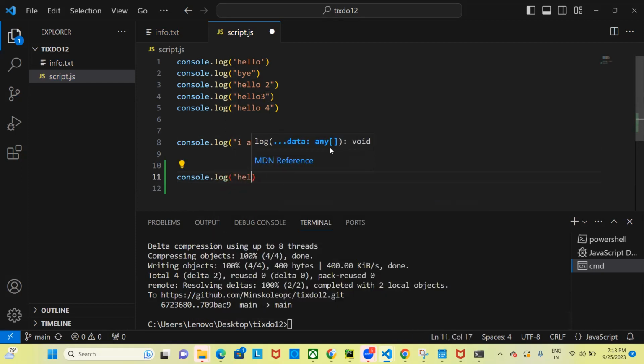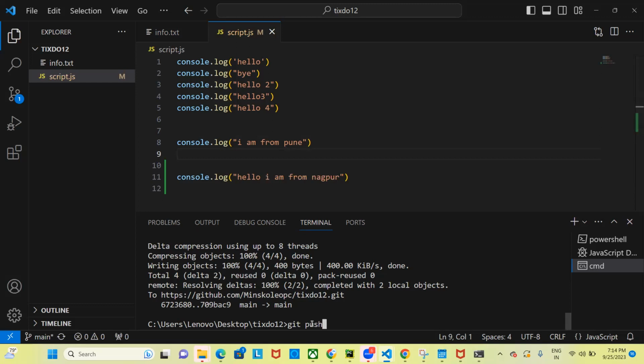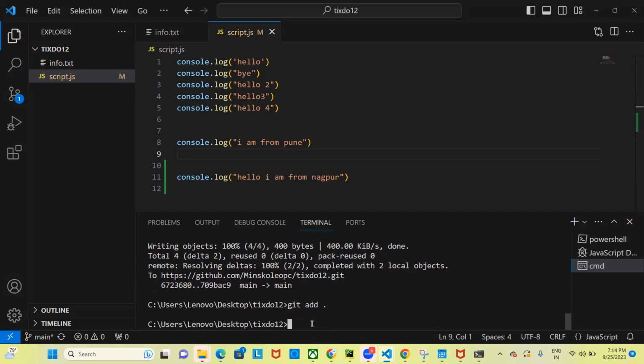I'm saying hello, I am from Pune, or let's say Nagpur. So let's say I am from Nagpur. I add it to the staging with git add dot, and I also git commit the code.